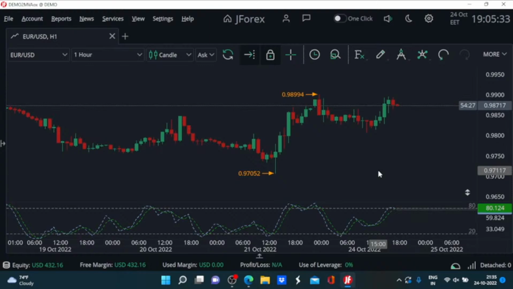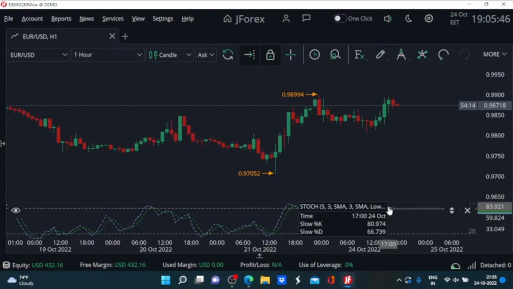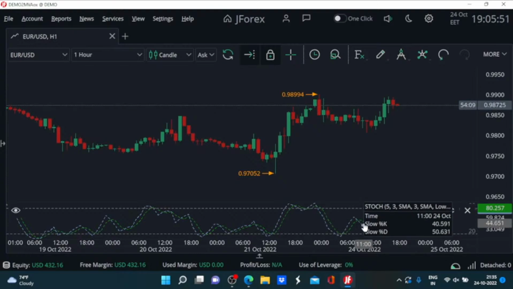So this indicator takes the price dynamic data and tries to give us an idea of the momentum. If it is bullish, then the percent K output will be higher than the percent D output. If the momentum is bearish, then the percent K value will be lower than the percent D. At the same time, we also have to pay attention to the absolute values of these two outputs. Percent K and percent D need to be below 50 for the momentum to be considered bearish, and above 50 for the momentum to be considered truly bullish.